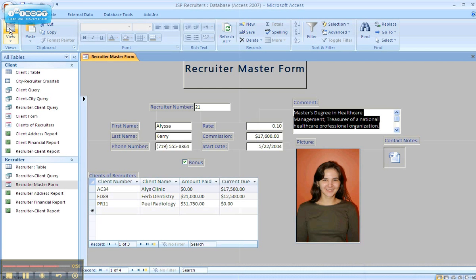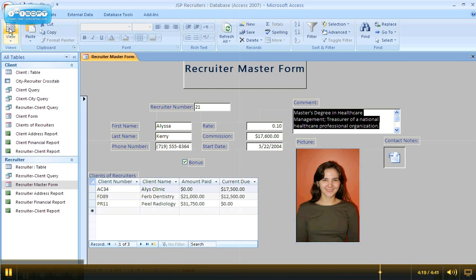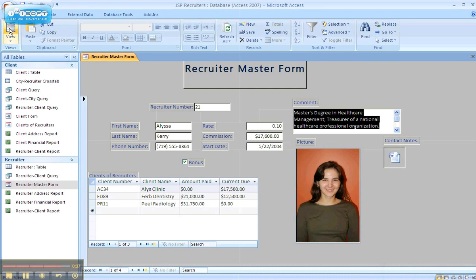Okay, so then on page Access 337, it talks about using the form. I want you to look through that and play around with it, but that's not going to require you to do anything for this assignment other than getting familiar with that. The next thing on page 339 is to view object dependencies. Again, that's another thing you don't have to do for this assignment, but I want you to read through it and kind of understand it. And then we'll be picking up the next lesson, the next walkthrough on page Access 340, where we'll be creating a query for our recruiter table.